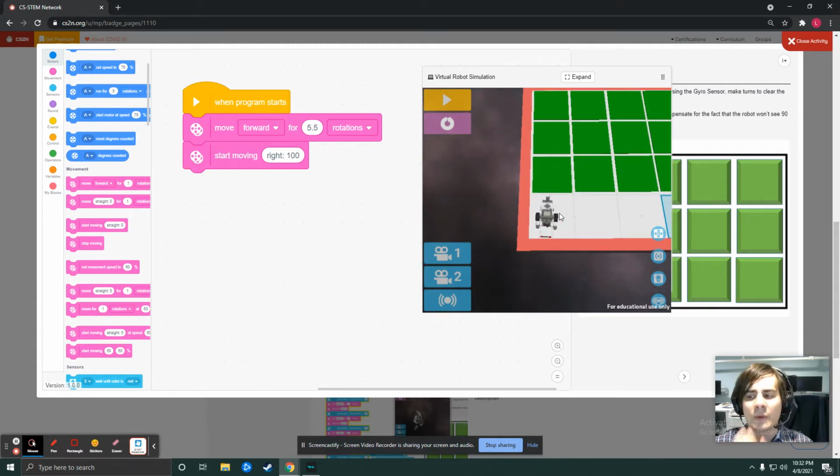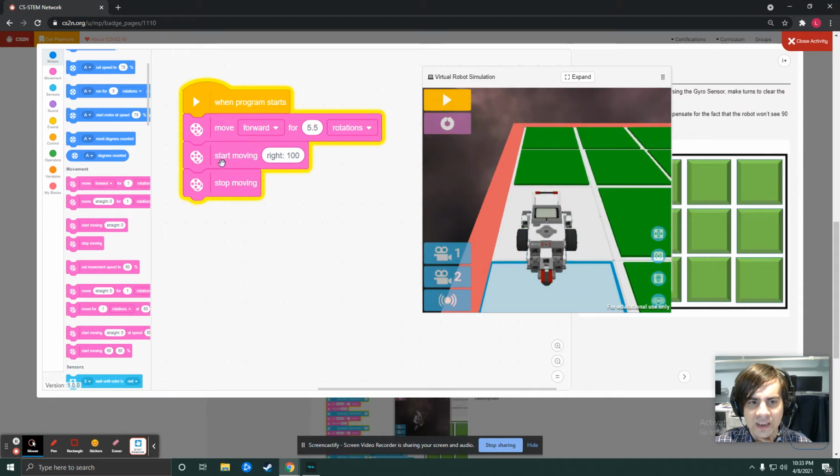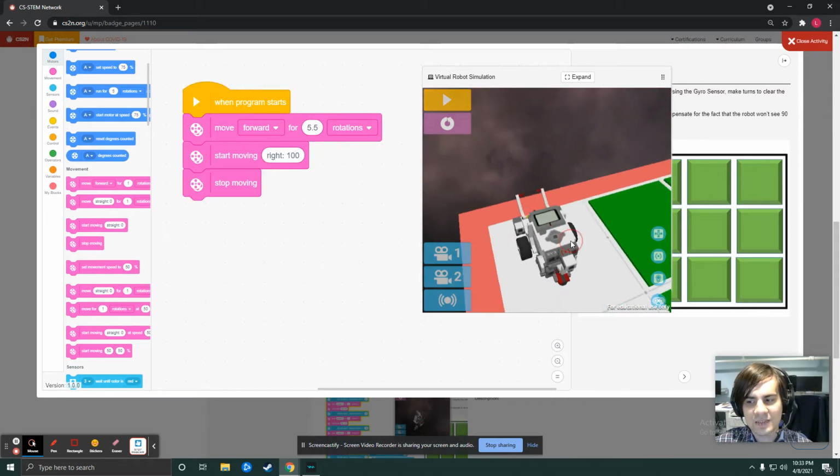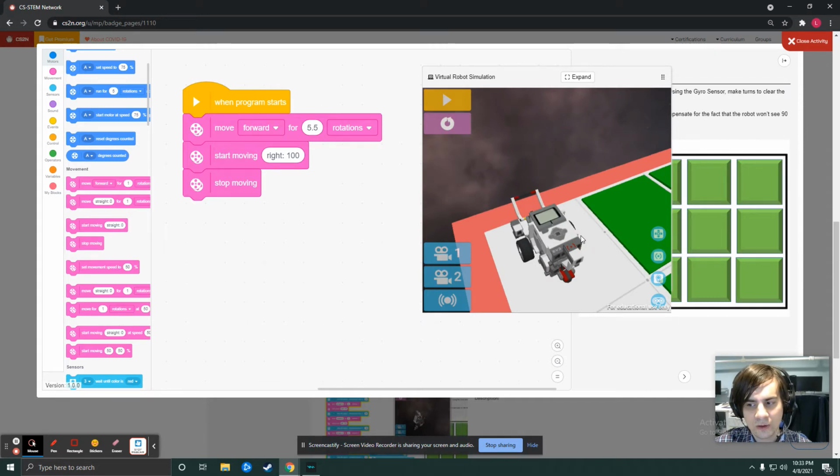But he's a robot. Once you tell him to start turning right, he doesn't know when to stop. We could tell him, stop moving. We could just immediately say, start moving right and stop moving. But now he's not going to turn at all, because we told him to start moving right, but we immediately told him the next block to stop moving.